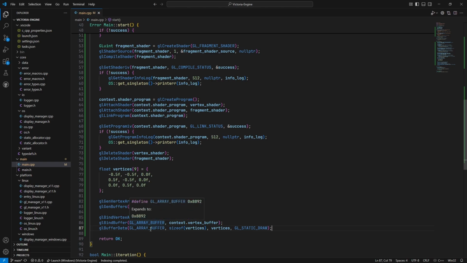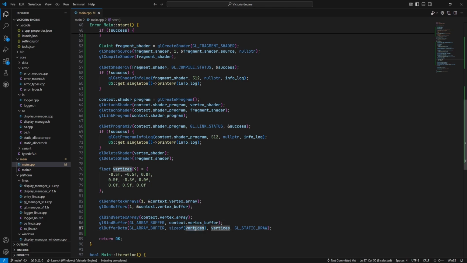And what this does is effectively it says that the current buffer that we're dealing with, which is an array buffer, we want all of the data from this array, which can be cast as a void pointer, so you can have a void pointer of vertices, uploaded to the GPU, and this is how many bytes it should read from that buffer. Again, sometimes a vertex buffer can go over, so this could be, say, 18 bytes long and not have all that information initialized.